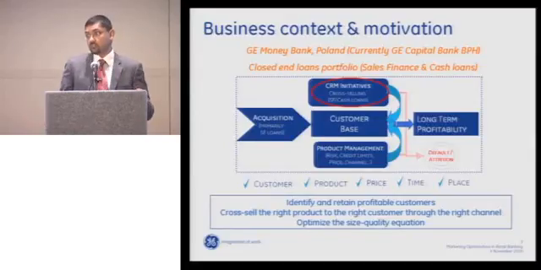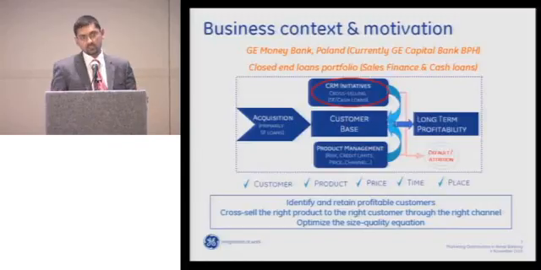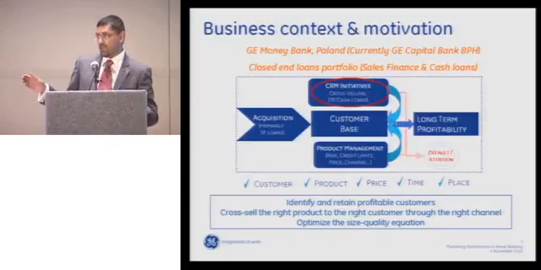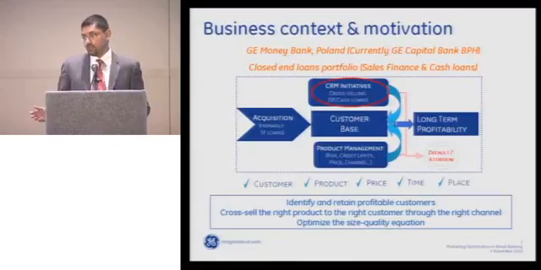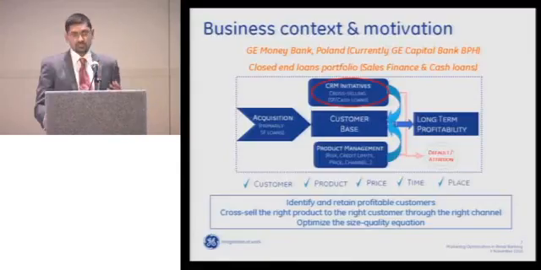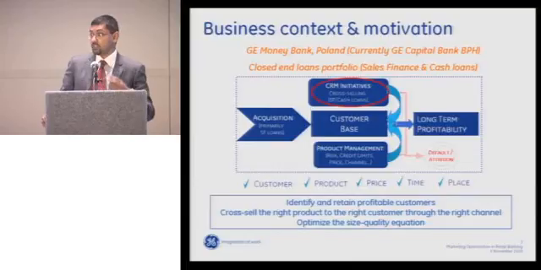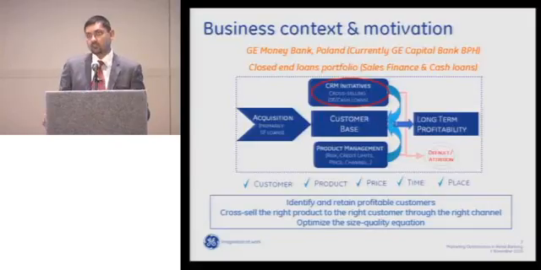Another is a functional perspective. So you may have sales and marketing divisions, pricing divisions, risk divisions, and all of these have to work in concert, both at a product level and at an overall bank level, in order to make the business run. A third perspective, which is reasonably popular among banks, is a customer perspective. And CRM has become reasonably popular in recent times because it is more expensive to acquire a customer than to retain one, which means the challenge is you have to identify and retain the most profitable customers that you could have. Now, how do you do this?